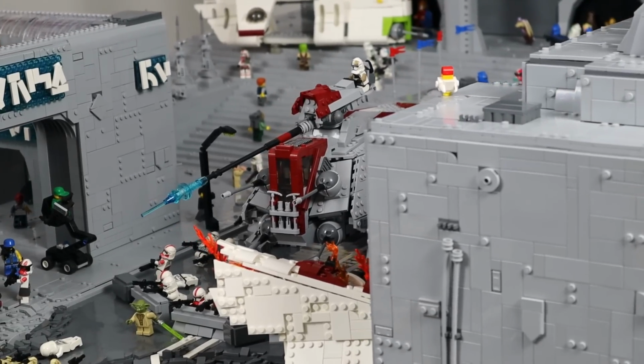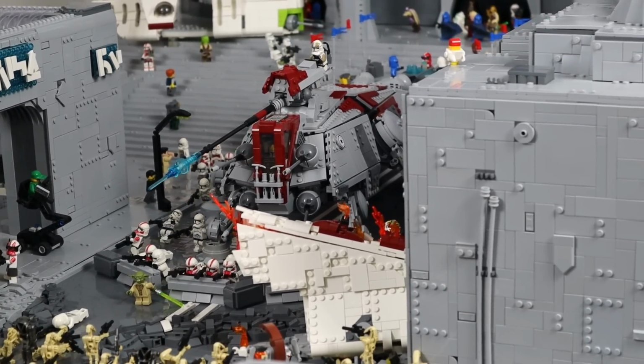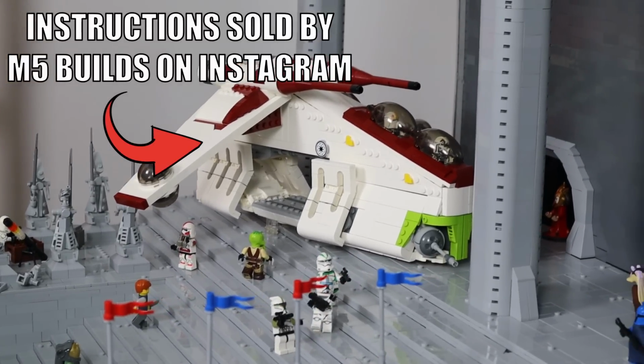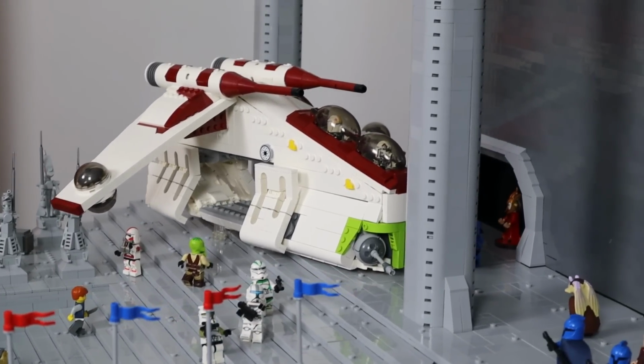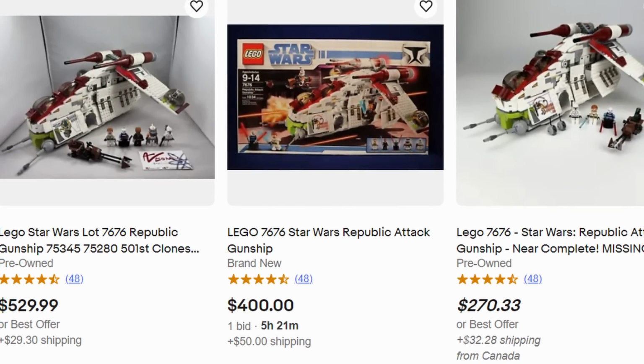And here's another tip for MOC building. Invest in commonly seen and used vehicles like gunships, AATs, and ATTEs, especially custom designs. You can source the pieces for much cheaper than a set, and you get a higher quality of build most of the time. Take for example the gunships I used in Coruscant. Those cost around $200 US to build, but an official gunship will set you back around $300 US these days, and the build is not as detailed.